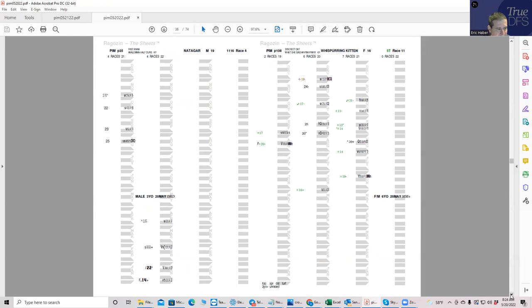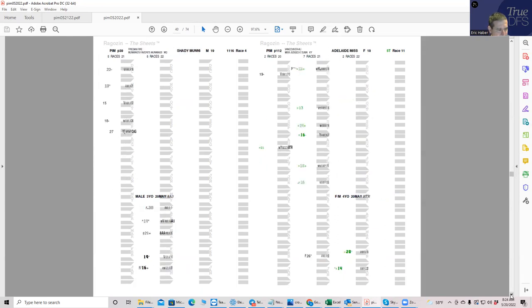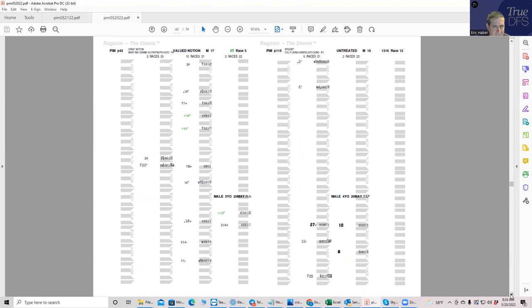So I don't think I'm going to end up betting it as the favorite. I mean, it's probably going to be the favorite. And I usually don't like to bet bouncy horses. And that's what it means when you run a really, really big effort, and then you come back with your next race. It's called bouncing. And I talk about this when I talk about DFS, when guys come off of ceiling performances, you want to fade them in their next start.